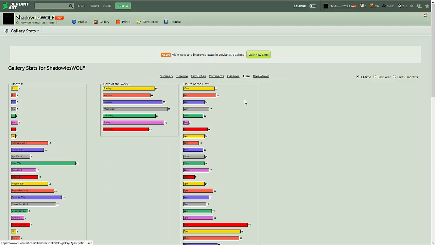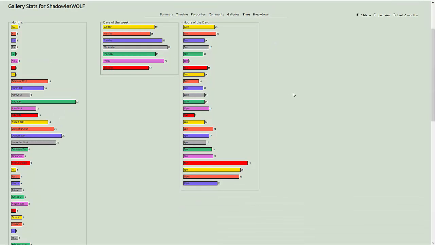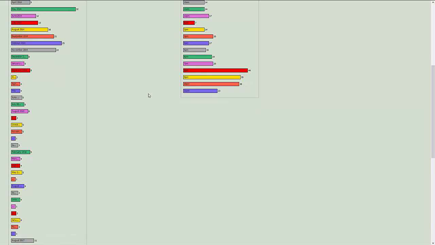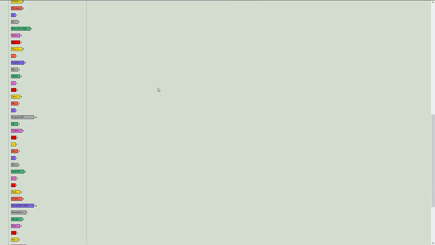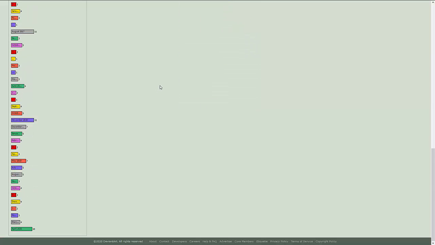Time. Wow. So Wednesdays are my busiest days, apparently. Close to Friday. I'll keep that in mind. See, I don't get this information in Eclipse. All of this information is not in Eclipse. And here's 2020. 10.